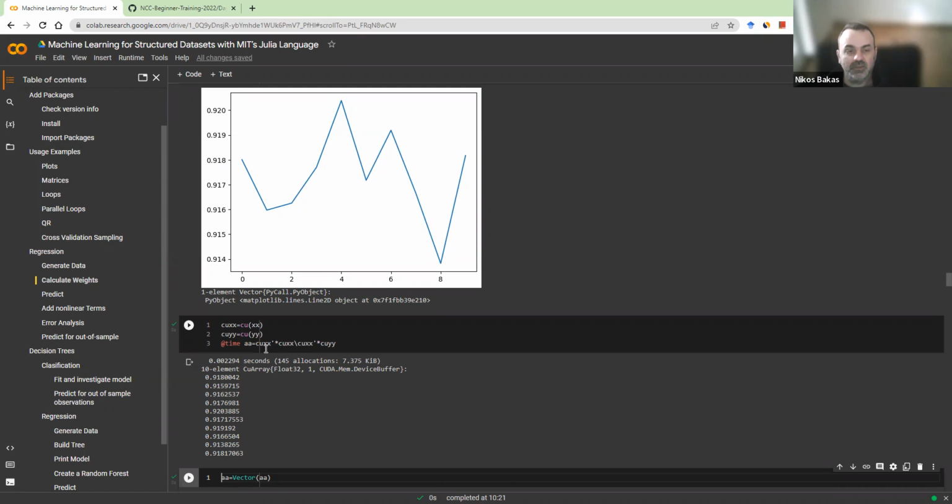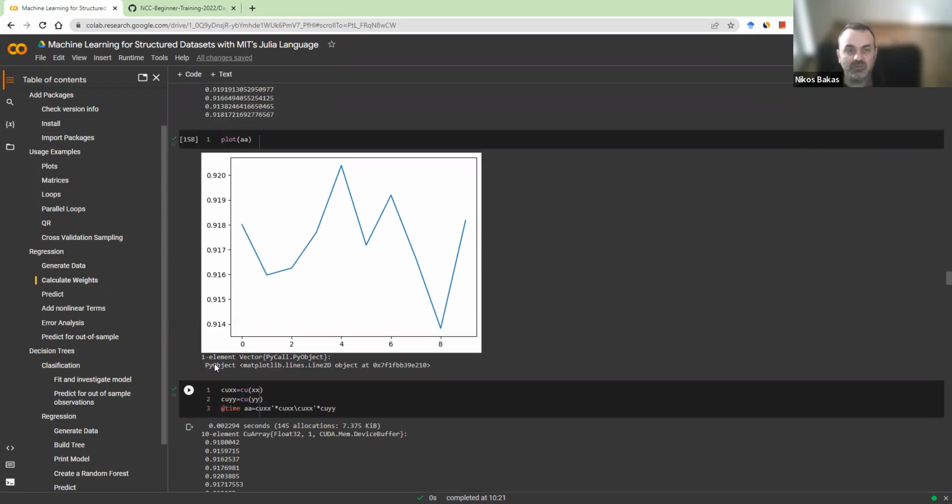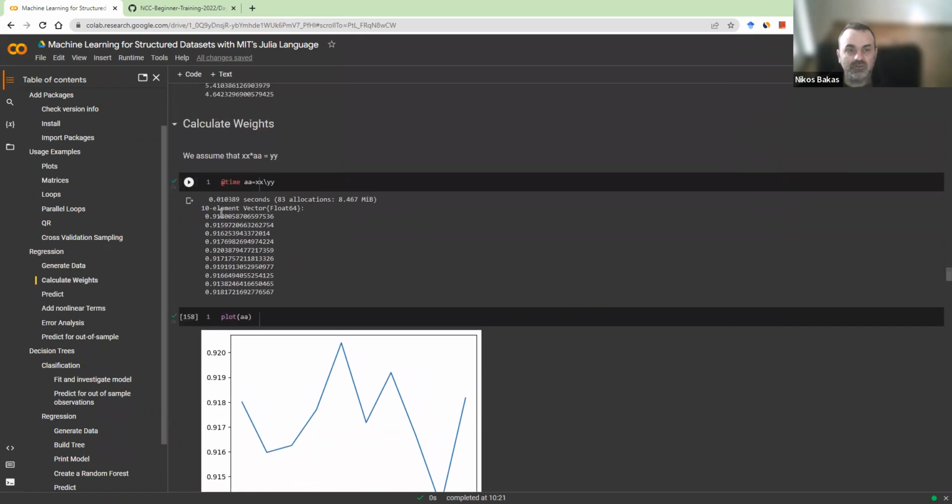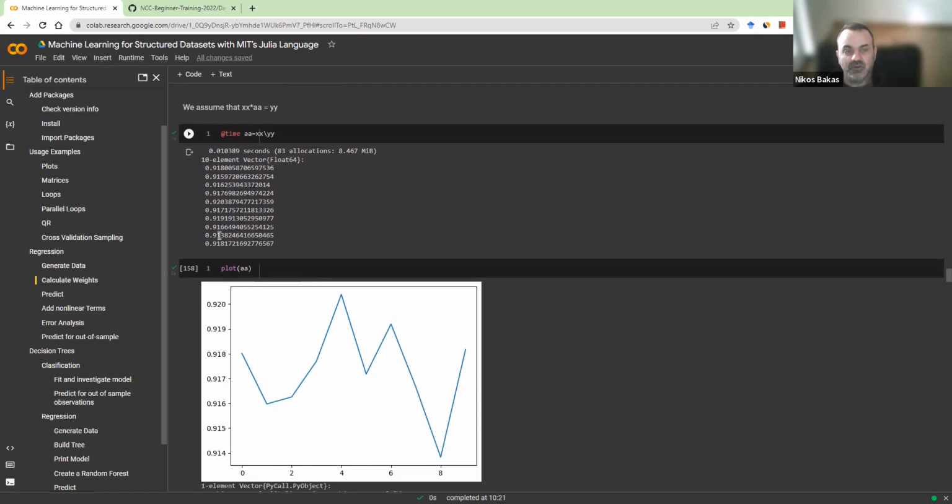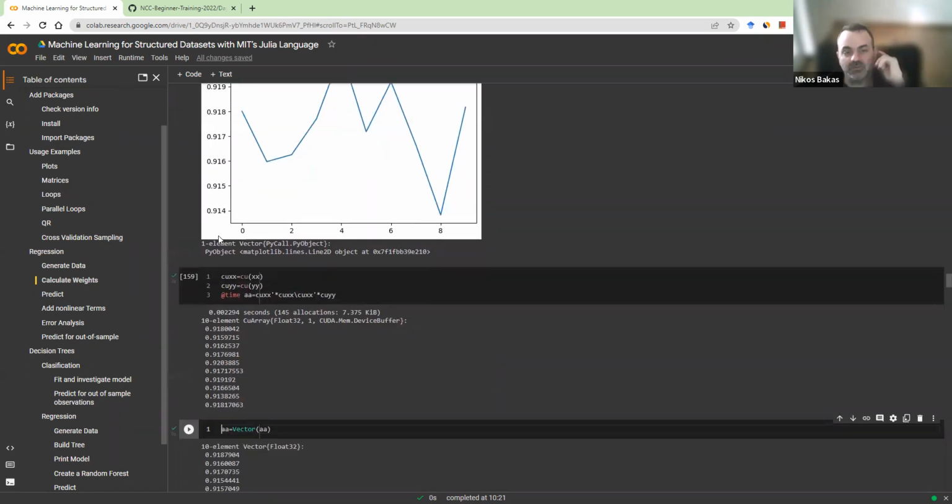And I compute the time. You may see here that this takes only 2 milliseconds, while this took 10 milliseconds, so it is 5 times faster. But okay, my matrix is still not so big.